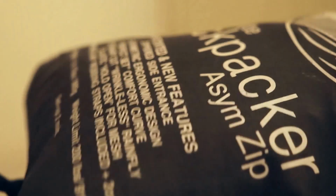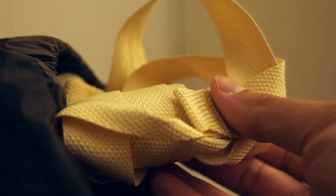I've been trying to drop the weight on this, and I finally got it down to 2 pounds, 2 ounces. I got the Kevlar straps on it, the tree straps. Before I used to use nylon. This is a recent purchase, but now I use these Kevlars, and they weigh like half the weight, so I'll be able to drop like 2 ounces off of my hammock. So that's cool. Yeah. Next.